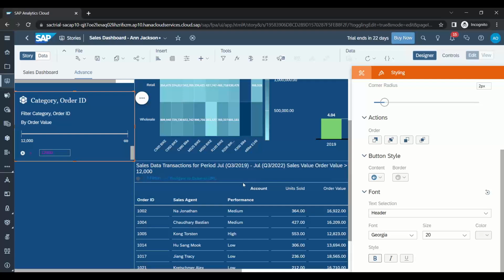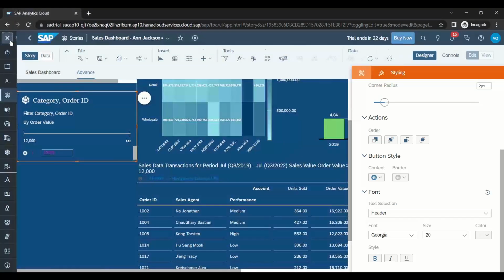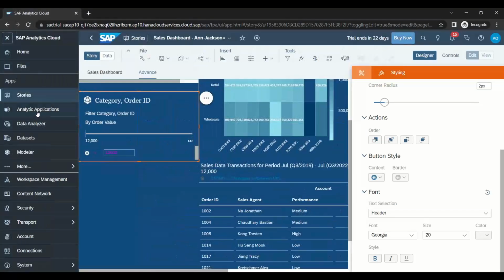Can we have the KPIs shown in the first sales dashboard tab to be displayed on all the pages? No, we cannot. The same question you asked yesterday, and I answered you. Yes, sir. We cannot do this. This can only be done with analytic applications only. Okay, sir.